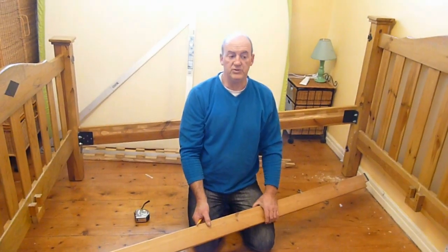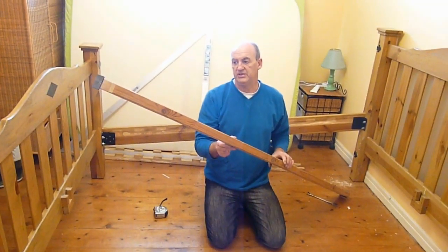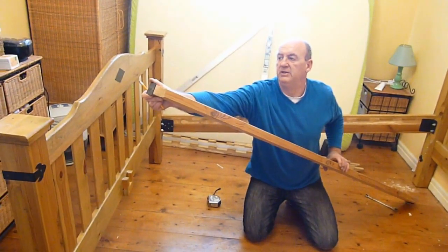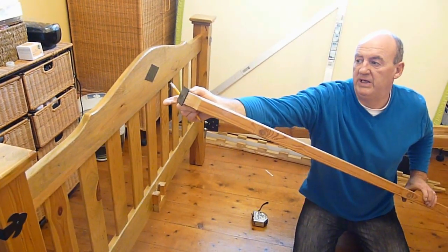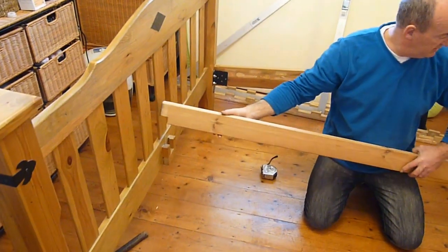Having secured the two side rails at an angle, we now need to deal with the centre slat support. And as you can see on this bed, there is a metal plate fitted to the end of the slat support. So we'll leave one end intact. There's no changes required at the base of the bed.